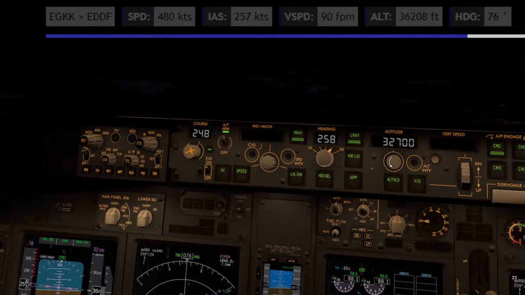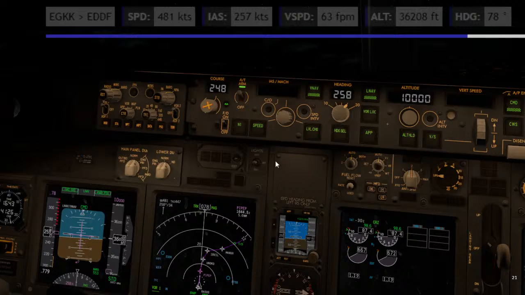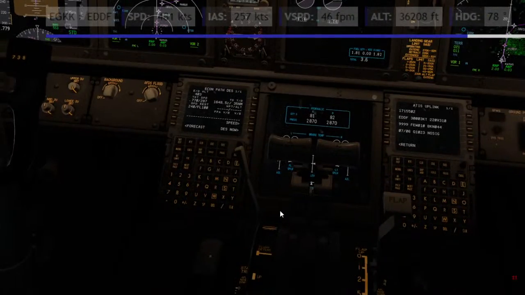Already select altitude to level 100 on our multi-control panel, and put level change in here and VNAV again on.